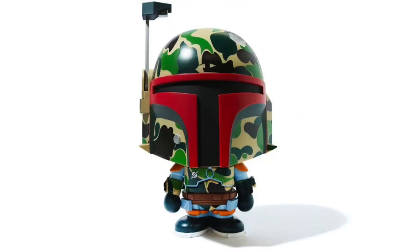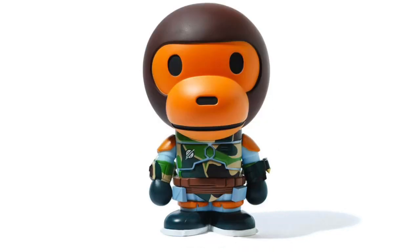Next up, we got this BAPE Baby MILO little Boba Fett character. And I think this one looks pretty cool. I think this one's going to be a little bit lower for retail, probably around $70 to $80. But I think resale price on this is going to be a little bit lower as well. I think it's probably going to be around $150. So I wouldn't suggest going for this one for resale, but I definitely think it is a really cool item. And I definitely think it is a pretty cool personal item, especially if you like BAPE and you like Star Wars, just a great item to get.